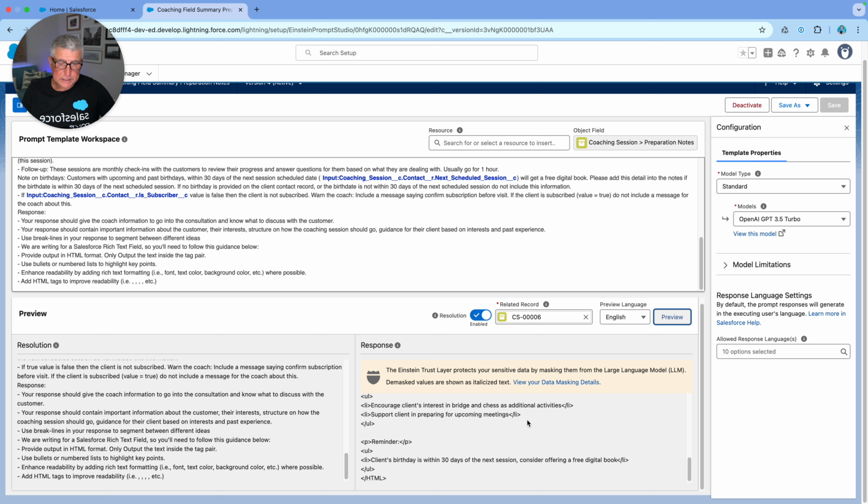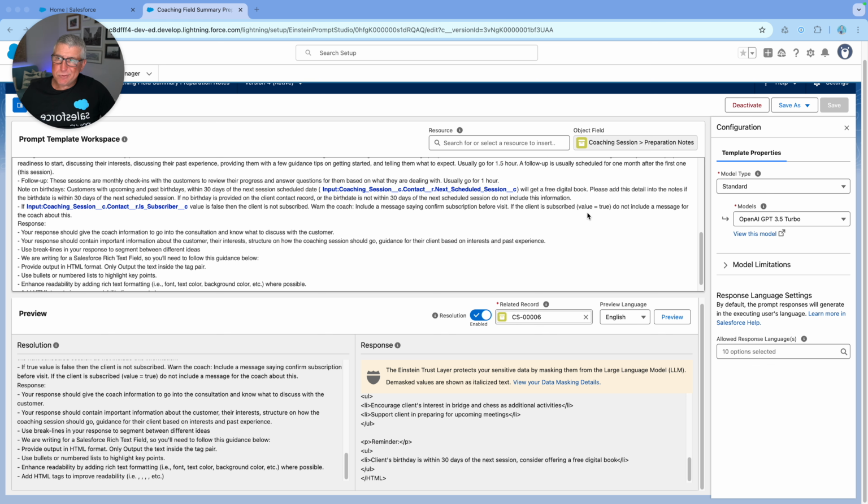Support client in preparing for the upcoming meetings. I actually was wrong about the discount. When the client's birthday is within 30 days of the next session, then you give them a free digital book. That was a promotion, and that's also identified here and then given as a recommendation to the coach before they go to the meeting.